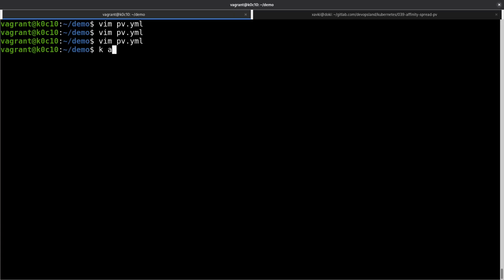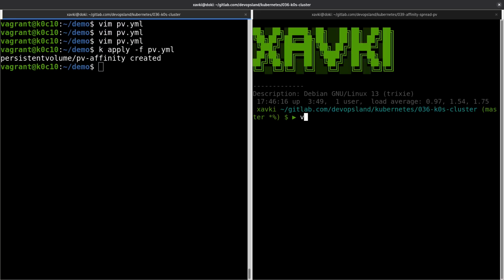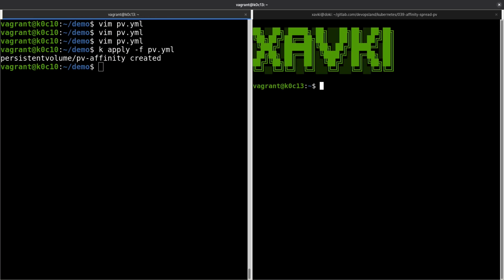And if I apply it, PV, normally if I go on K0C13 inside the server, okay, if I use mnt/data, no, yes, it's not mounted yet.